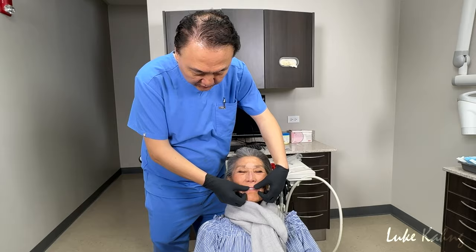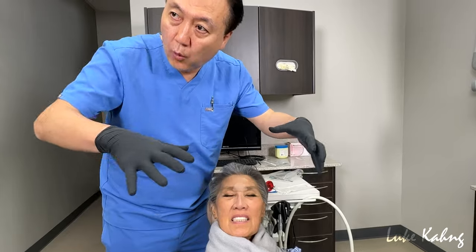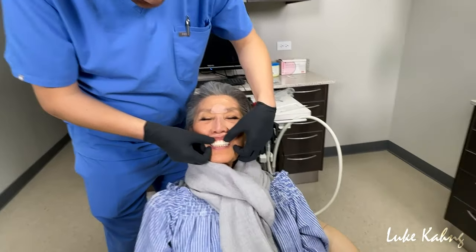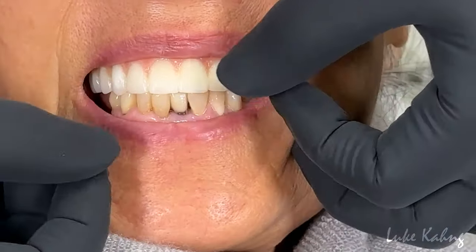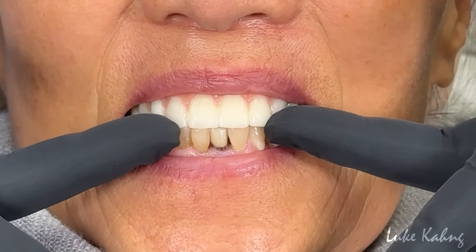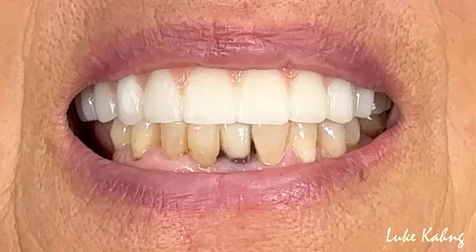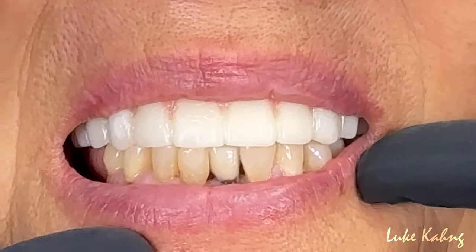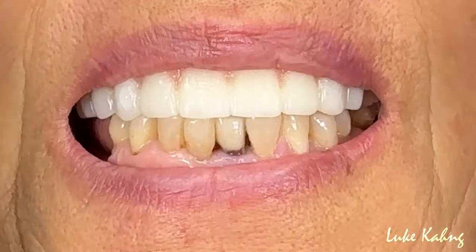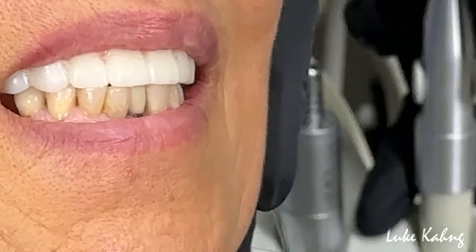Okay, so I'm trying to decrease the buccal fullness a little bit more, which is why I'm grinding, but I wish I could go more down, you see? And then second, increase the tissue up high so I can match the symmetry. That's good. And she's happy about the size and incisor embrasure, which she's happy with. Okay, that's good. So remember, we make 12 teeth instead of 10 teeth. And then the midline we can change, just make sure the whole nose, everything, the midline changes. And then the side view.